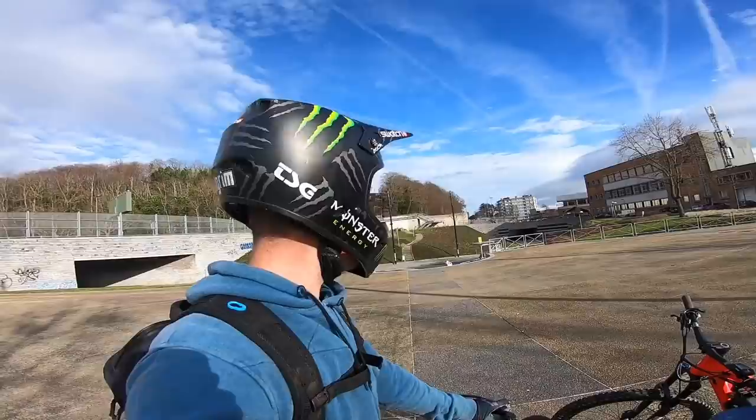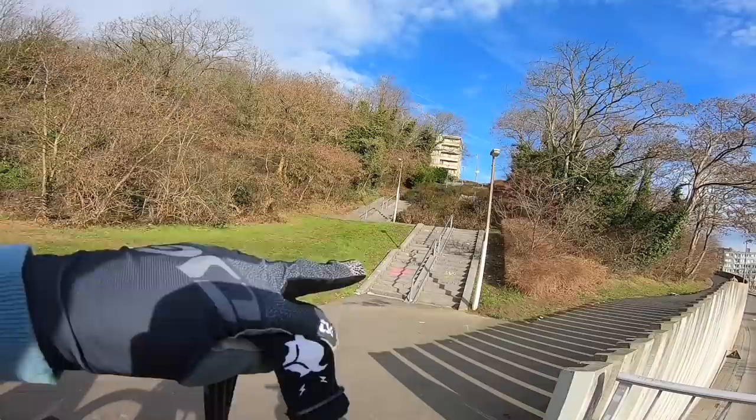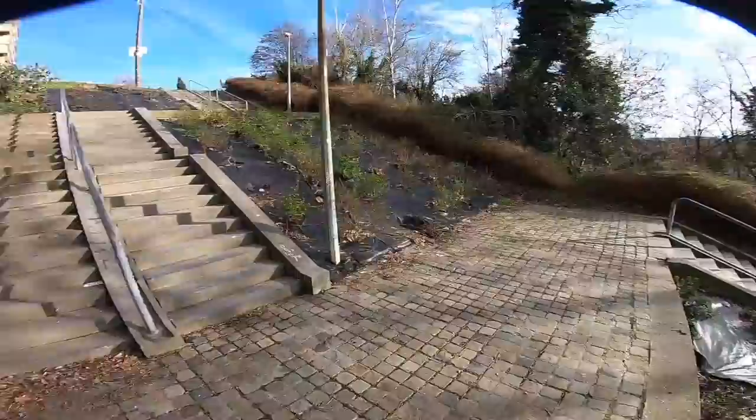We've just come down the big hill and we've seen our first stair set. This isn't the one we actually came here for, but it looks crazy. We're going to get up the top now and then you'll see how epic it is — all the way up there, across this bridge, then more stairs and more stairs. We're on the e-bike, so we're going to pedal up and then blast down. I'm going to launch down that bit.